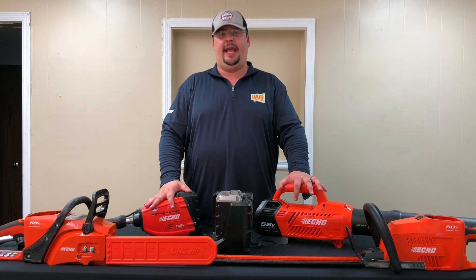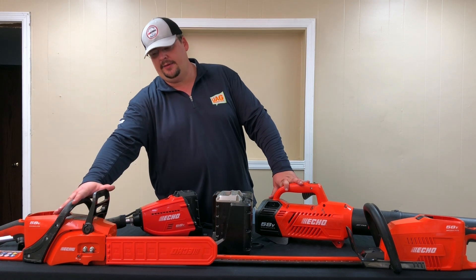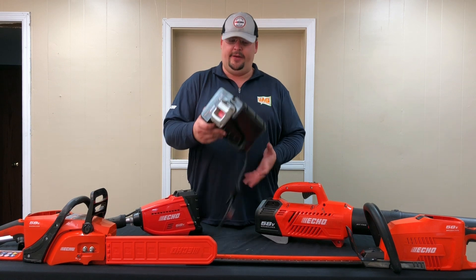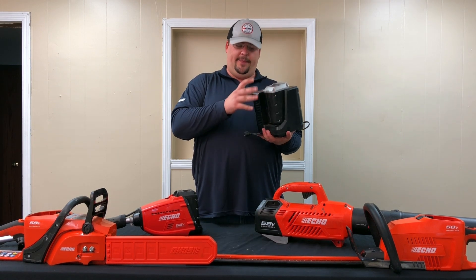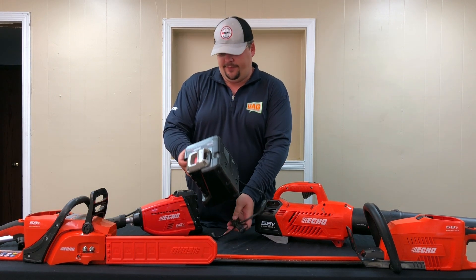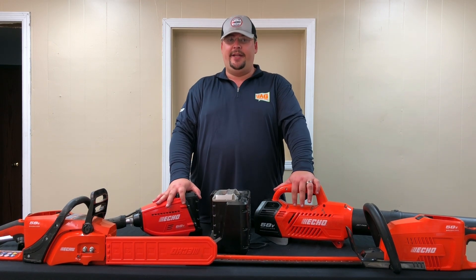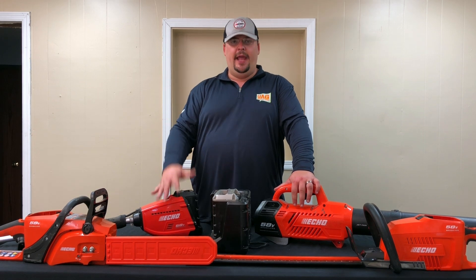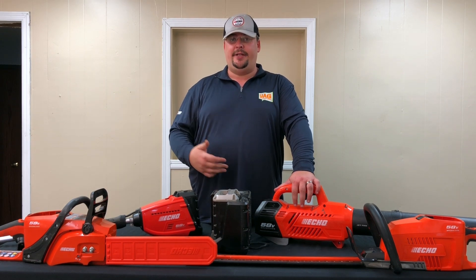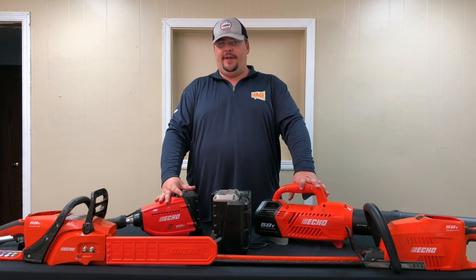All of these units came to me as kits with batteries and chargers. These all came with 2 amp-hour batteries, and the chainsaw came with a 4 amp-hour battery. The chargers are pretty basic but they do the job — they charge very quickly. With 4 batteries and 4 chargers, the idea would be that we'd never run completely out of charged batteries, but the truth of the matter is we do. I really like that the charger charges very quickly and gets you right back into action, but again it's not as quick as just refilling a fuel tank. Keep that in mind when looking at commercial viability.